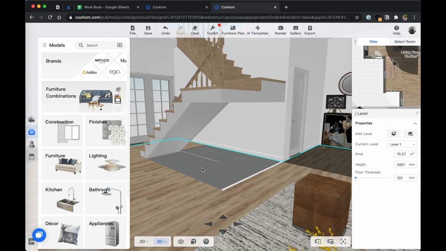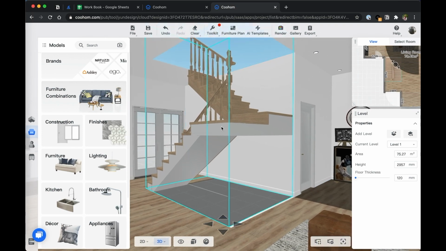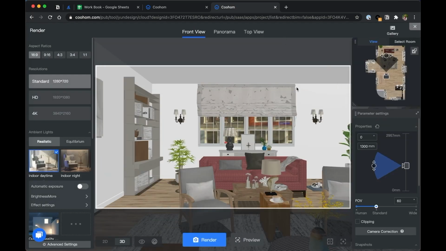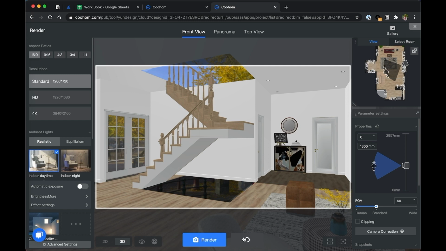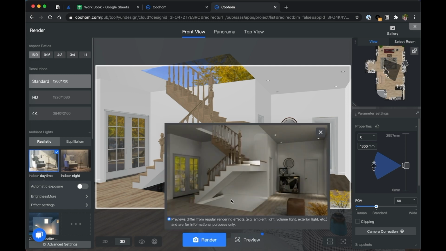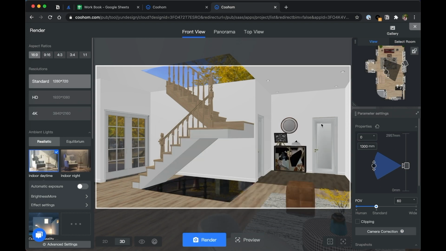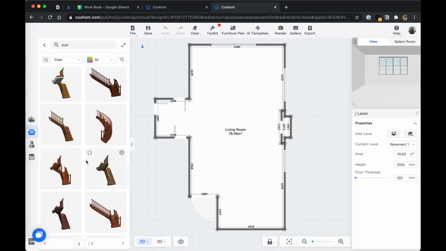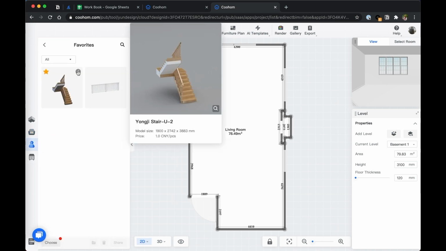Similarly, let's draw another floor opening for the basement. And there you go. You can see the wall is continued down from the basement to the second level. And all you have to do is add another stair here. I'm going to fast forward a little bit to add another pair of stairs in the basement.